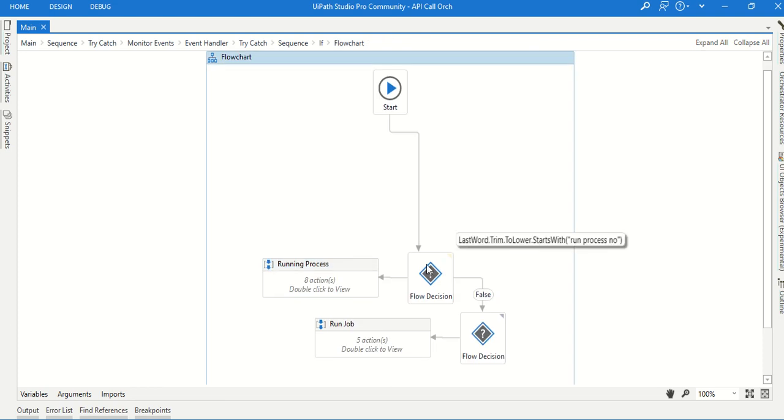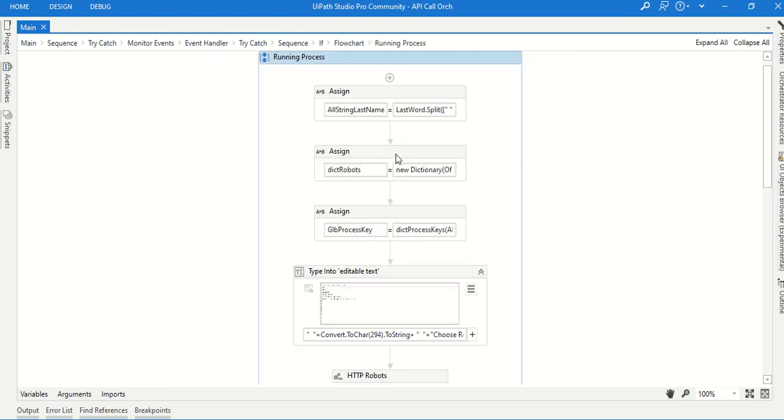If any user types the run process number, the last number you have to take, the last number may be anything, right? So we just take that last word, convert it into an array of strings, and take the last element, the last number. It may be a 2, it may be a 3, any process number basically. That is a global process key. The global process key is exactly the key which the person has chosen.